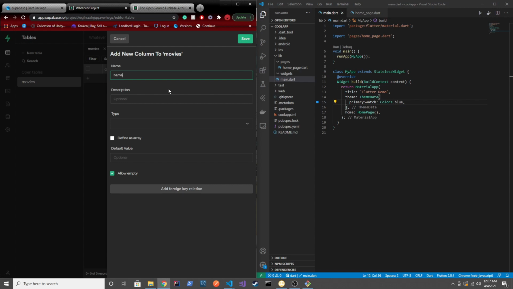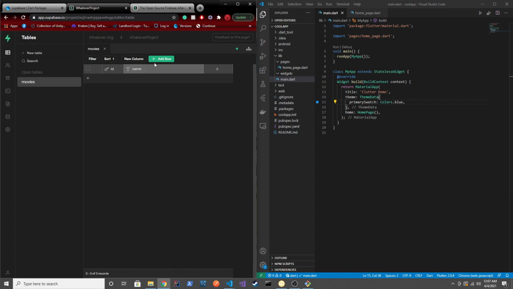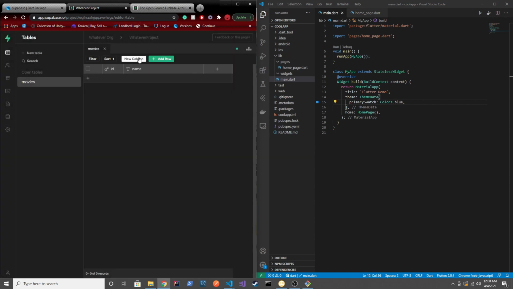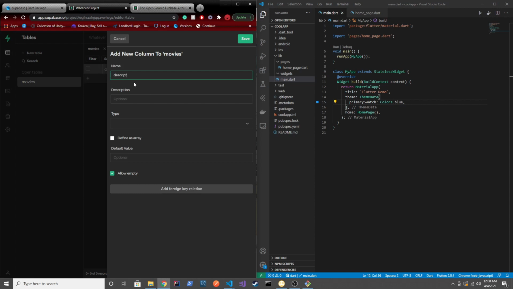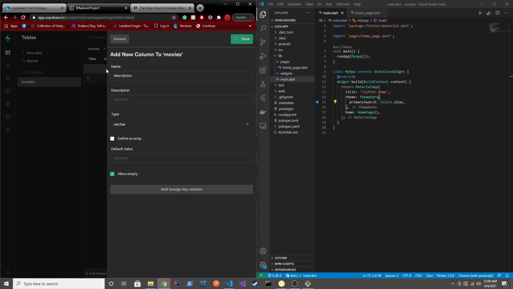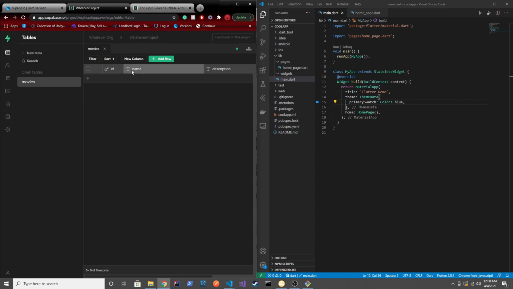We'll add a name column, and it will be a varchar type. And I suppose we can make this not empty, although it doesn't matter because we're going to delete this table later. It's just going to get our integration working and make sure that we can, oh, I hit add a row on accident. But this is just going to be to make sure that we can pull and save data. Okay, we'll go ahead and save our table with name and description columns of varchar.